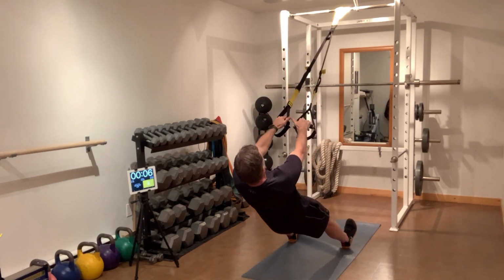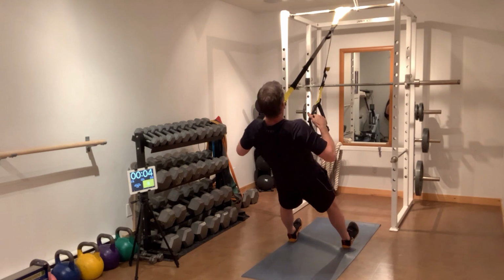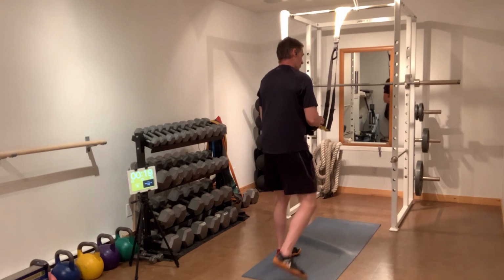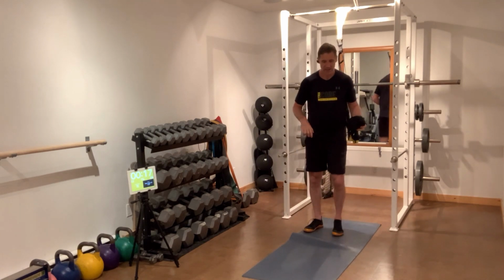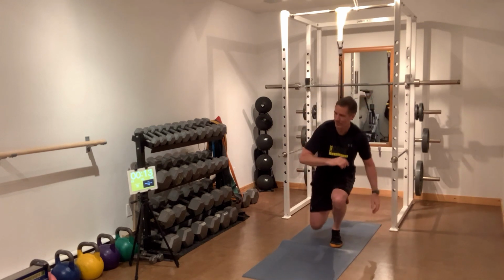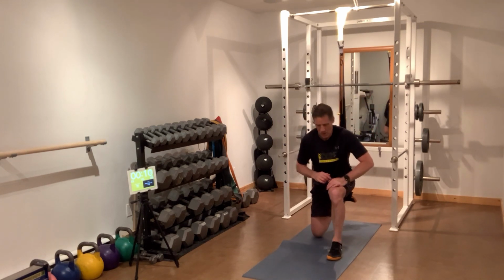We got 5 more seconds. Let's see if we get one more repetition in. All the way up. Now, this is a quick switch. We're going to turn to this lunge, adjusting so you've got both handles in one hand. Get the toe in and come on down. Meet me on the ground right here.